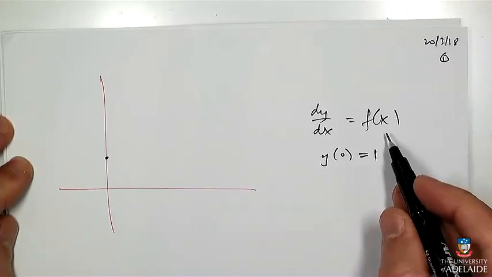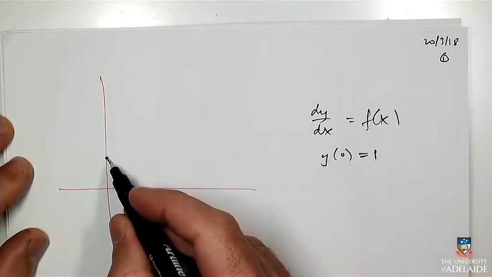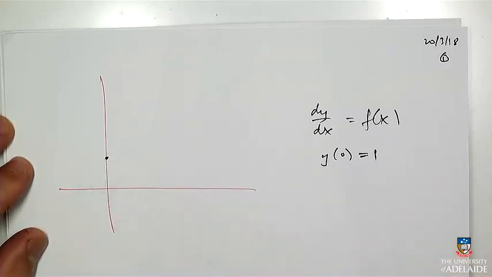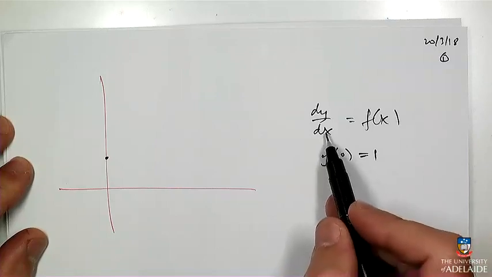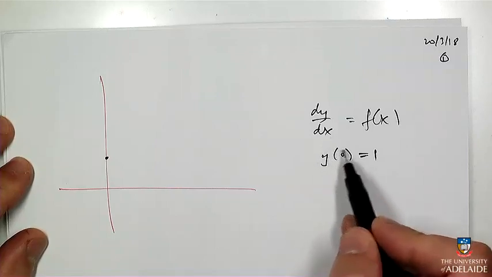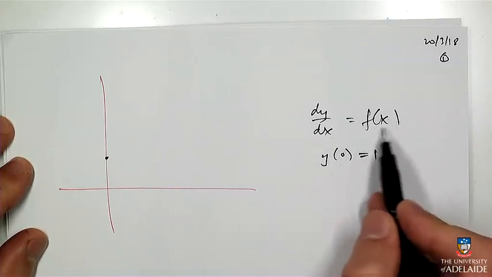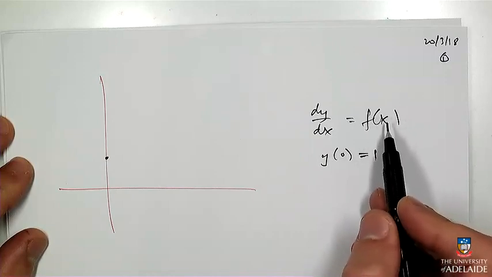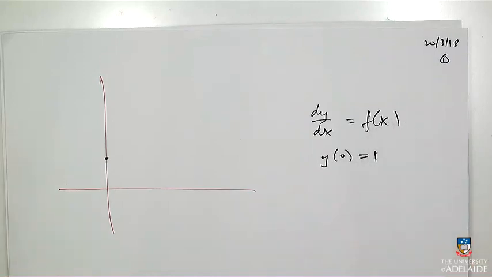Okay, you say to yourself, well, what I can do is start with that point. I know that point is on the solution curve. And I also know that at 0, I can put a 0 in here and get the slope of my solution. I know what dy/dx is at 0. I know what y is at 0, and I know what dy/dx is at 0. So I know the value, and I know the slope.